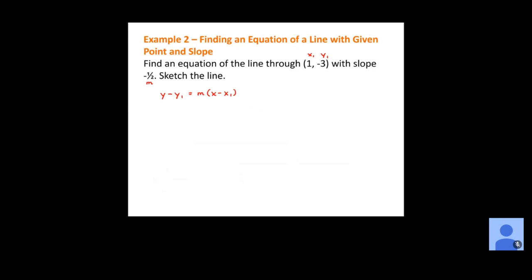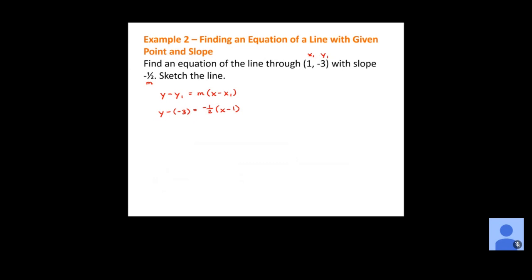And so now if I substitute that stuff into my point slope formula, what would that look like? Okay, so yeah, we're going to have y minus a negative 3, right? So that is going to become y plus 3 equals negative 1/2 times (x minus 1). Now, in general, a lot of times they're going to ask you to put this in slope intercept form, right? Which we're going to look at, I think, on the next slide even.